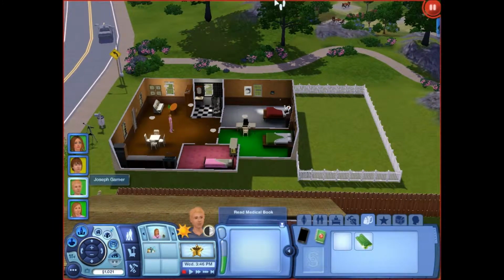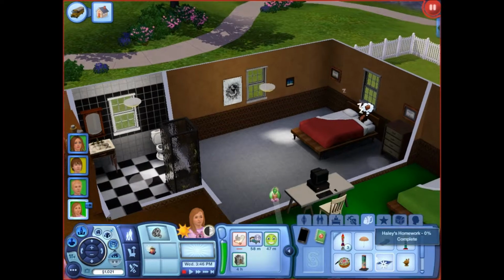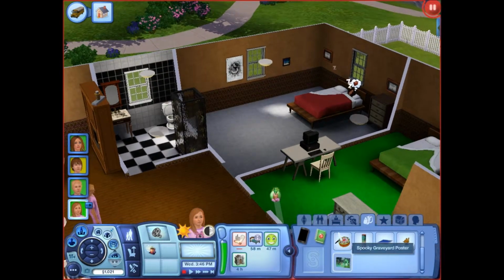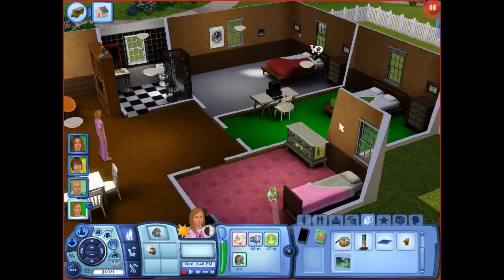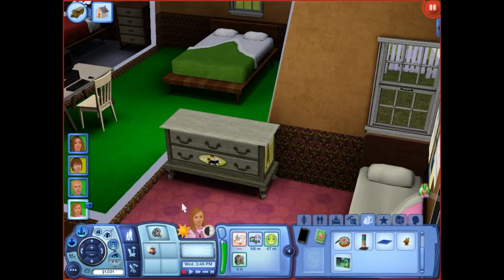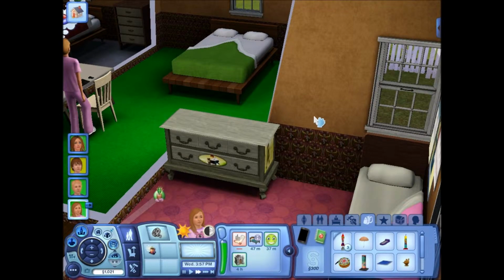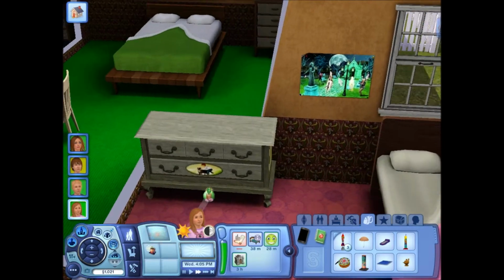Okay, anything interesting in your inventory? Your inventory clearly has some cool stuff. Spooky graveyard poster. Why can't we put it anywhere? Oh, maybe because you're not. There we go. Where is it? Whoa, that's kind of creepy.